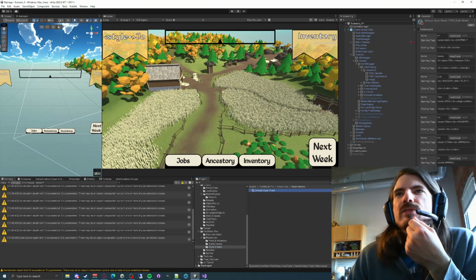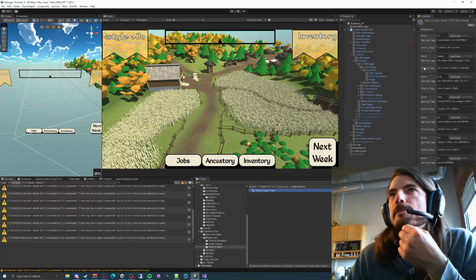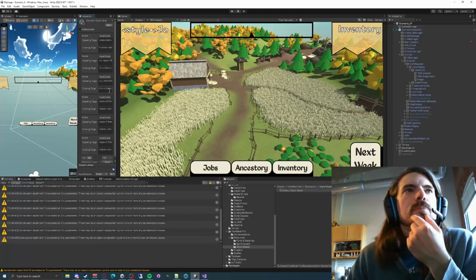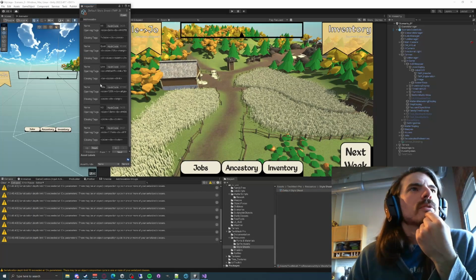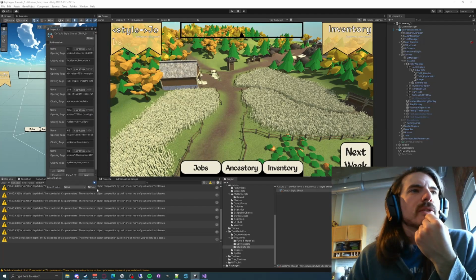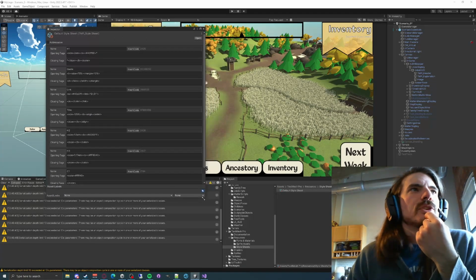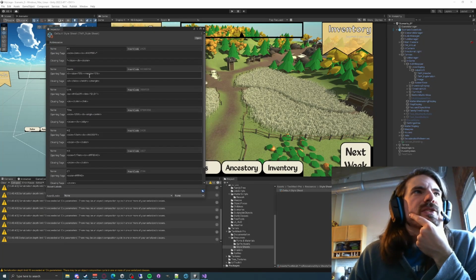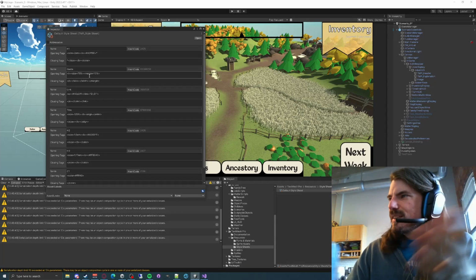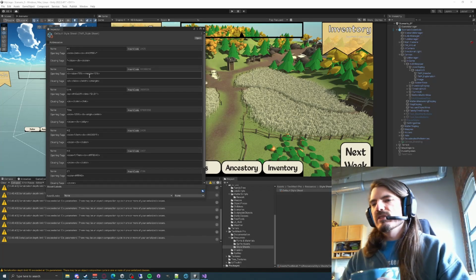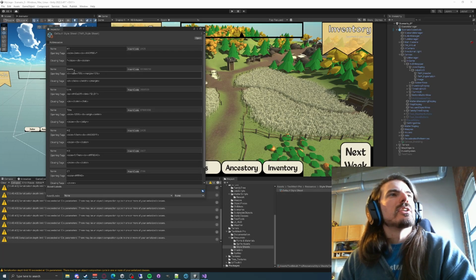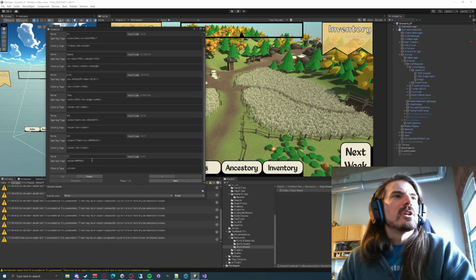My default style sheet. Let's bust out this inspector. So over here you can see we've got this kind of, it's like a CSS class, essentially, and you got your different names that you can call on.